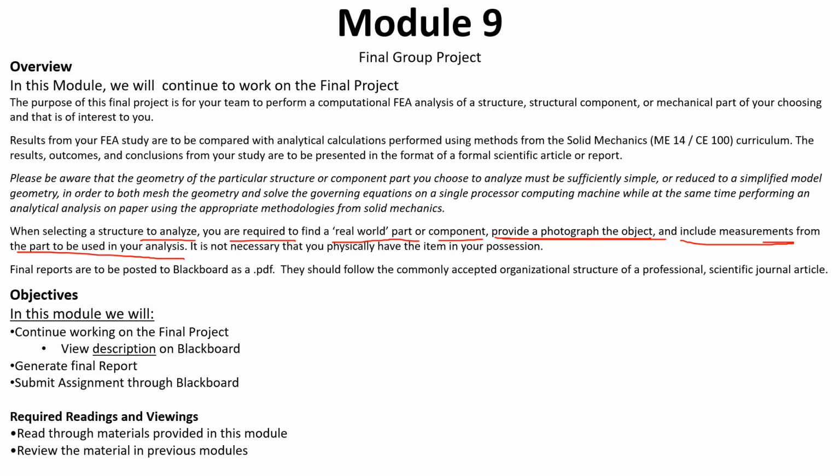The final reports for this final group project are going to be submitted to Blackboard, the same as your previous assignments throughout the semester, and I do recommend doing this in PDF format. These reports should follow the commonly accepted organizational structure of a professional scientific journal article.